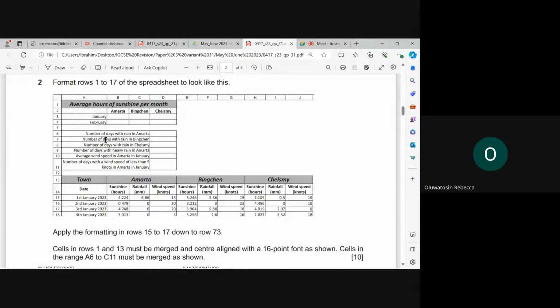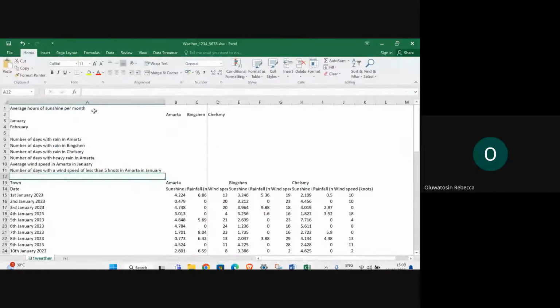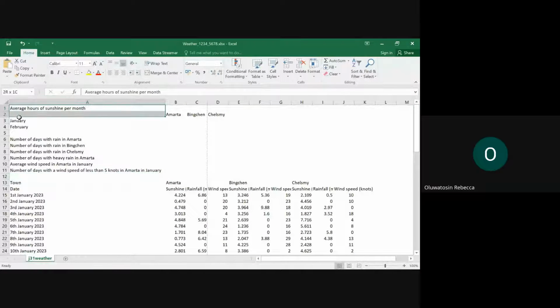We have border lines from A1 up to D4. So we need to apply borders, all borders.